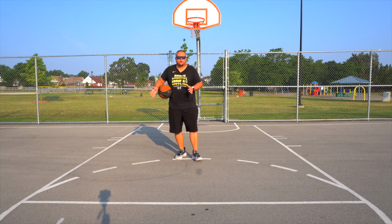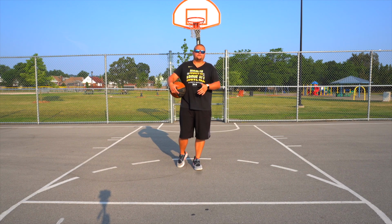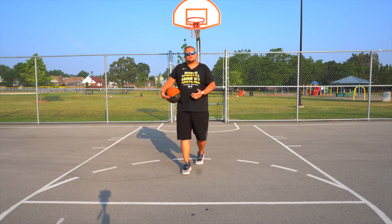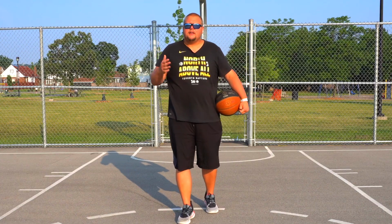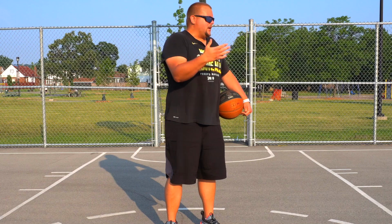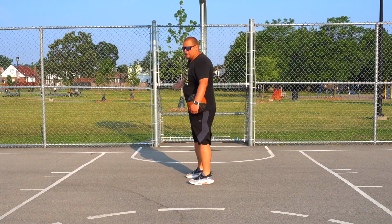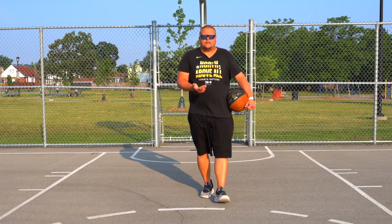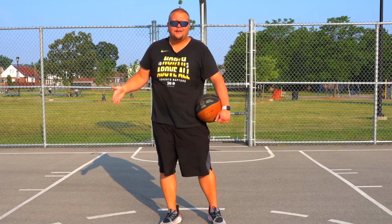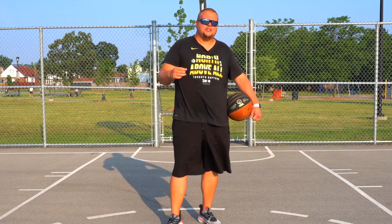So the number one skill that would be needed for positionless basketball is going to be shooting. Shooting is going to be extremely important going into the future. We all know when it comes to true shooting percentage, that 3-point shot, if you're shooting over 35%, is a much higher percentage shot than if you were to go in and get a layup. Oddly enough, back in the 90s when I grew up, this was not even talked about. You wanted to get into the low post to score because it was classified as a higher percentage shot because you could get that and one opportunity. However, now they've introduced true shooting percentage and there's teams that are looking more and more at that stat, that 3-point shot, for example, James Harden, he takes a lot of those threes. It's actually a higher percentage shot.